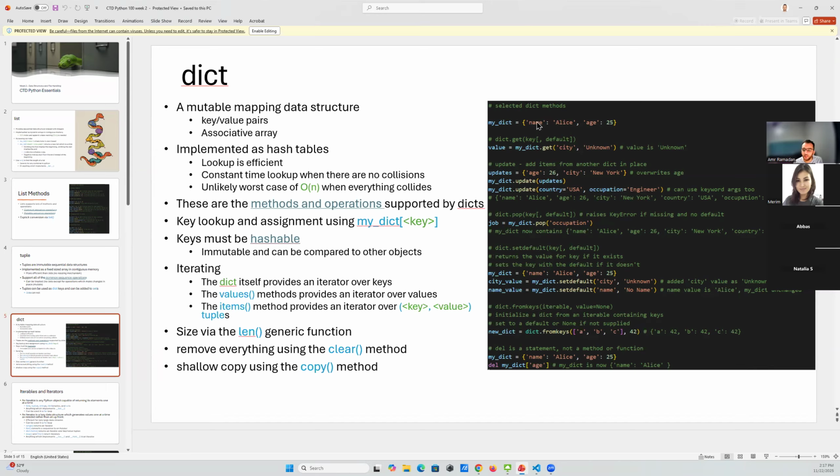The key is name, the value is Alice. This is another key, separated by commas, so this is another key value pair. The key here is age, the value is 25. So this is how it would look. And the lookup here is very efficient because it's O(1), constant time, very fast.